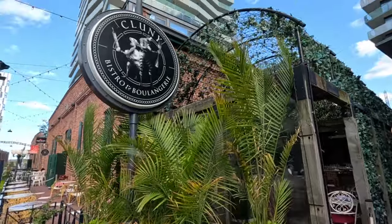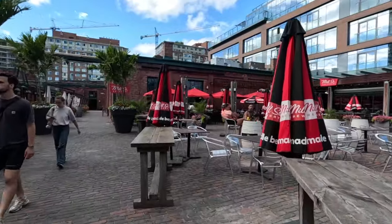And one thing that I did read about here is that there are no chains, so no big chain stores or restaurants allowed. So everything you see around here is local breweries, restaurants, and gift shops. So it's a great place to come, and it's absolutely beautiful what they've done in here. It's a super cool vibe. So I think we're gonna find a place with a patio with a vibe.